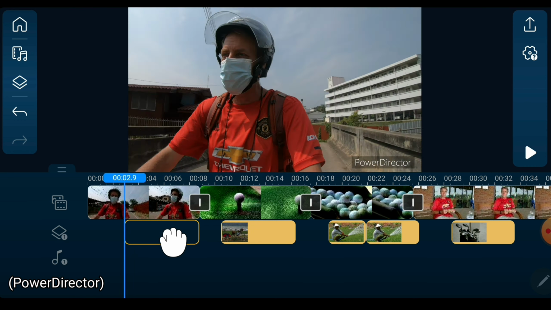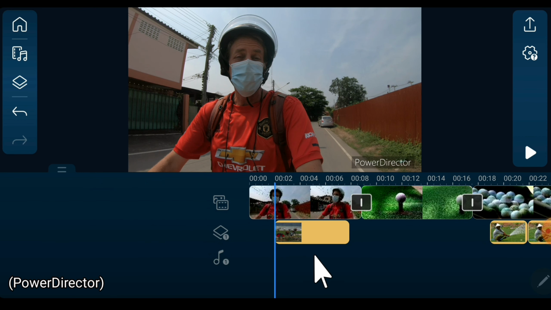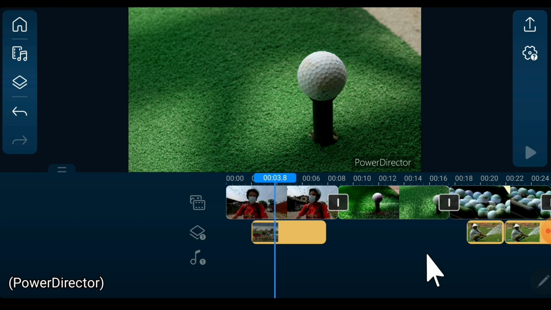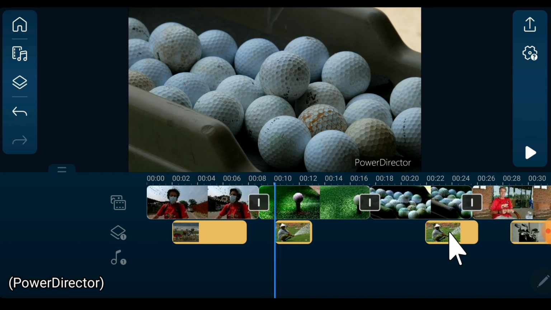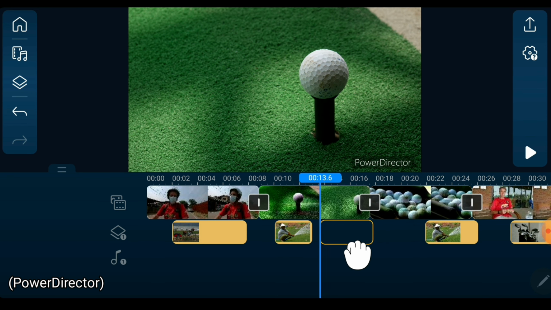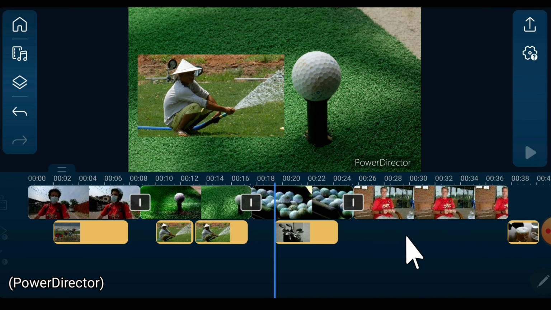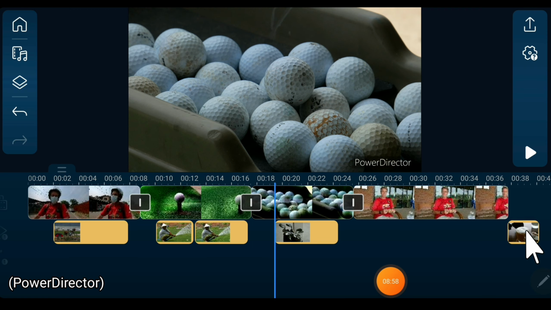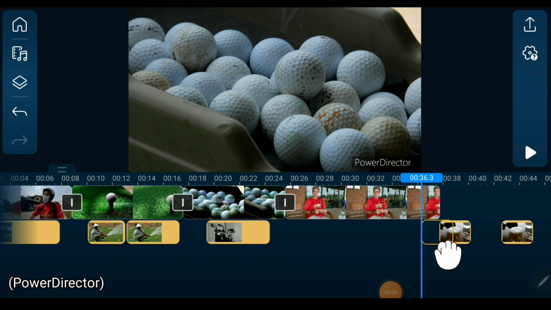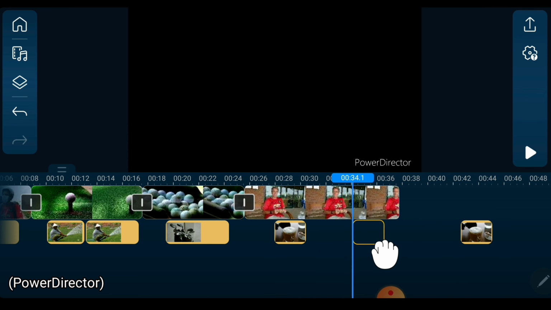So I got to grab this, move it back here. Is it in the exact right spot? I don't know. I have to check and make sure I position it exactly. Now I've got to grab this one, move it back into place, grab this one, move it back into place, grab this one, move it back into place. Come on. Yeah, there we go. Final.